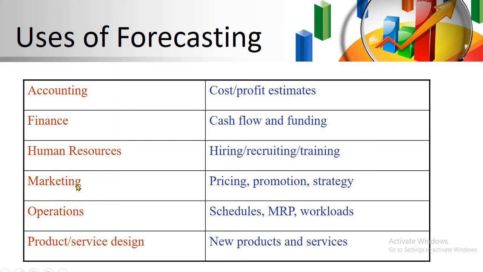And for instance, let us take marketing. The forecasting results will be useful for predicting what price to set for a particular product, and how much I have to spend on promotions and strategies. In this way, every department inside a company would definitely have a basis of forecasting. So this is how forecasting works.